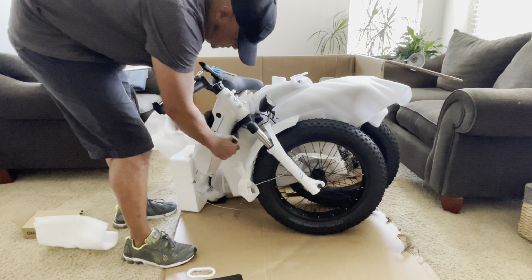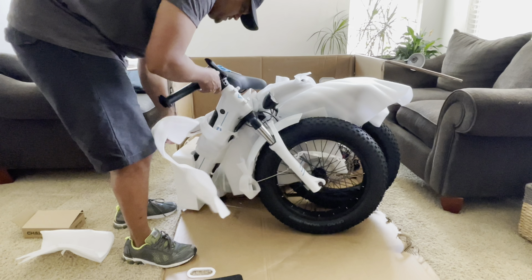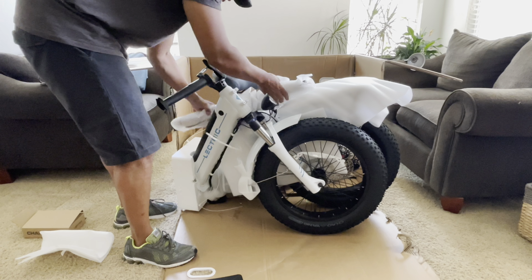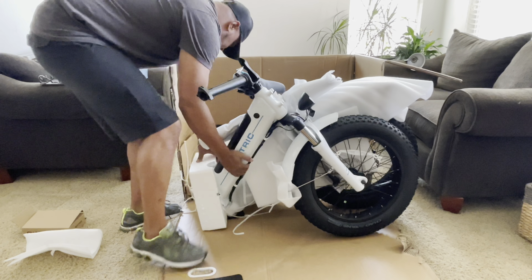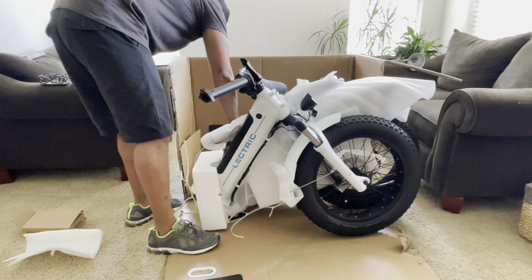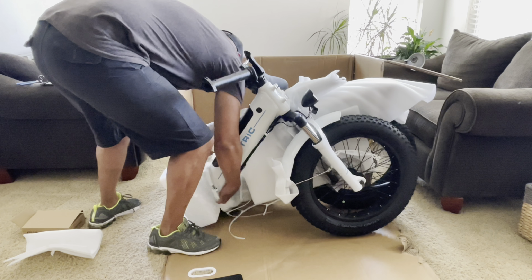When I went to charge it, you had to charge both batteries. I just want to verify that's correct. That's what it says in the manual, and that's how I charged it. I charged one battery on the back and then pulled the other one out and charged it. Honestly, I still have my Lectric XP and the chargers are, I think, exactly the same as that one. So I used both of them, charging at the same time.